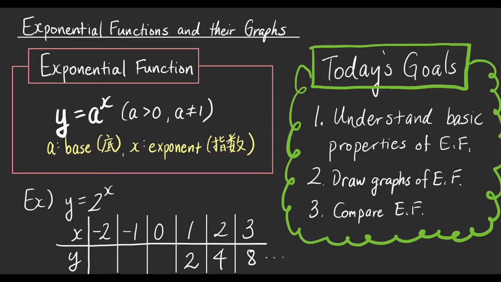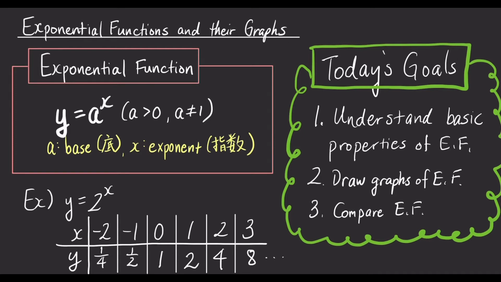Okay, so how about if x is 0? If x is 0, we have 2 to the 0th power, and you know that's just 1. If x equals negative 1, we have 2 to the negative 1. Well, that's just 1/2. Remember, you want to take the reciprocal of 2, the inverse. And if x is negative 2, we get y equals 2 to the negative 2, which is just 1/4. And you can see that this gets smaller and smaller. It gets closer to 0. So 1/2, 1/4. Next would be 1/8, 1/16, 1/32. It gets small very quickly.